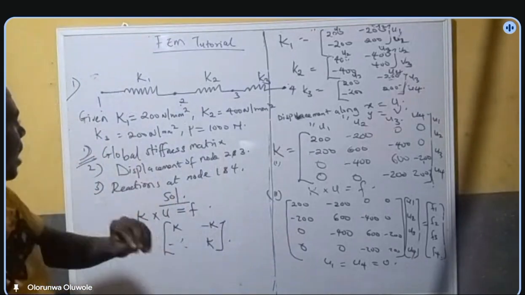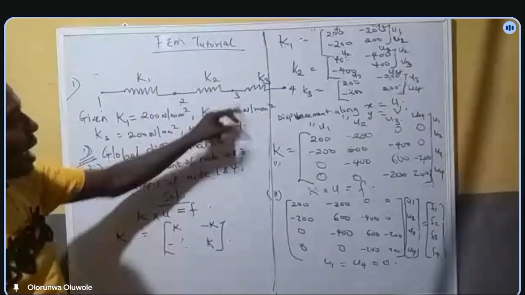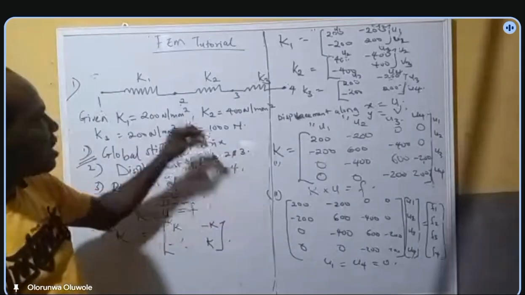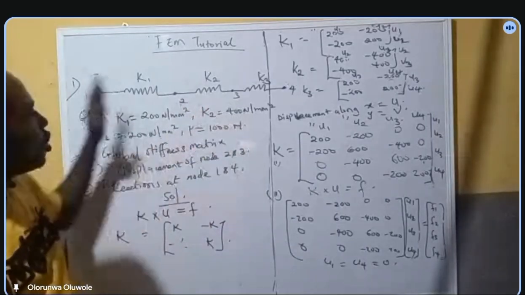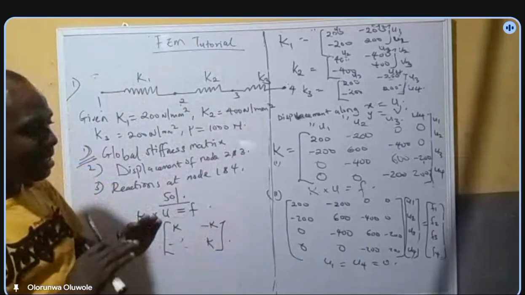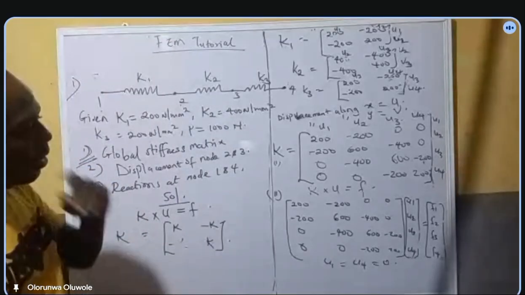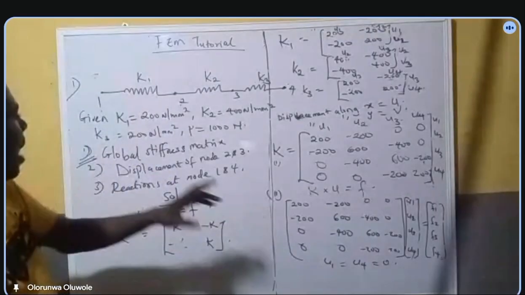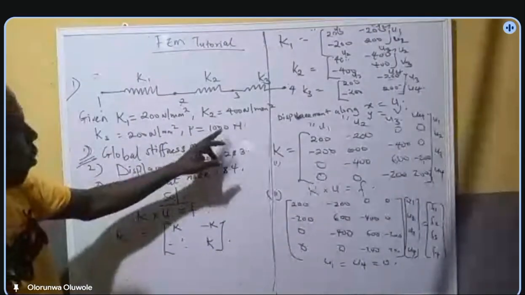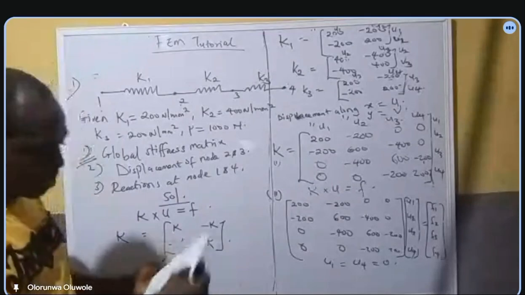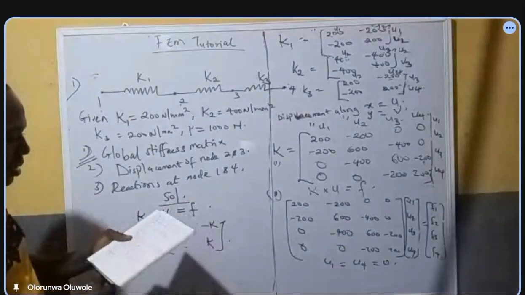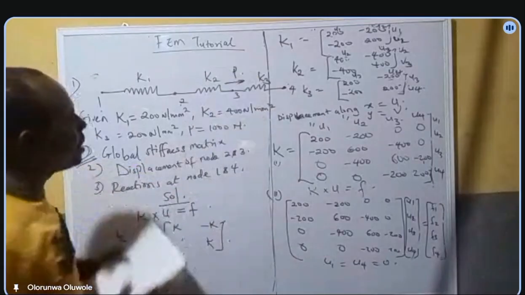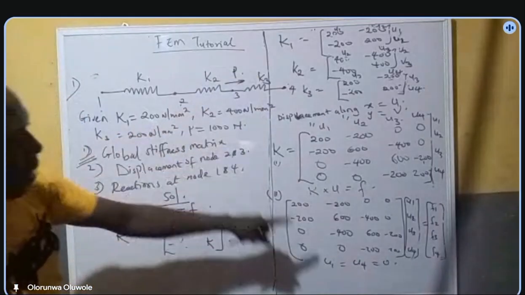So we are going to have displacement in node 2 and node 3, and that is why the question says find displacement of node 2 and 3, because this is where we are going to have displacement, since node 1 and node 4 are fixed. Their displacements are 0. Now we apply that condition to this equation, and remember we are given P to be 1000, placed in node 3. The question put it this way, P in node 3.